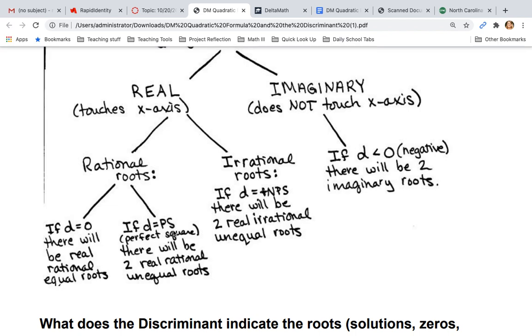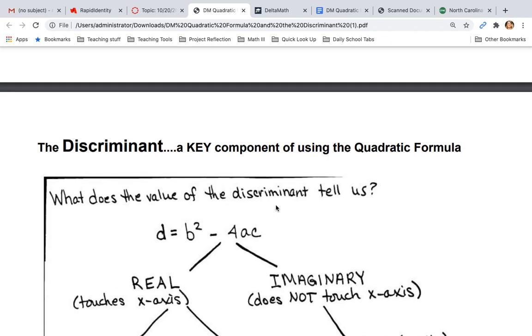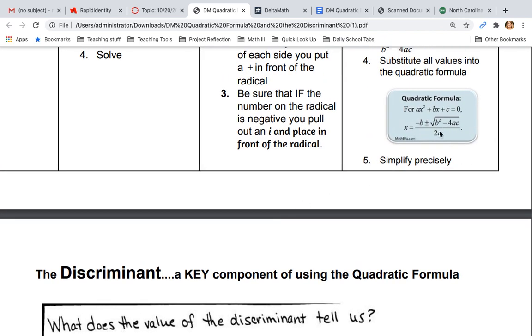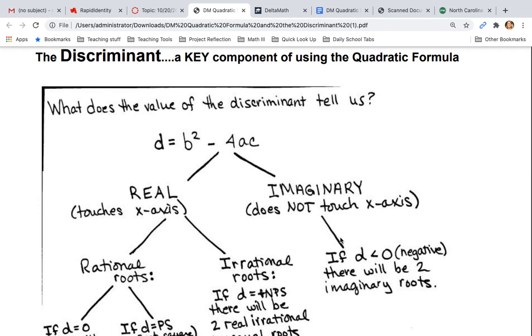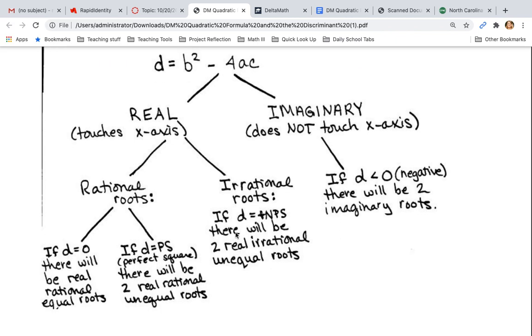So remember, a perfect square is a number like 36, because the square root of 36 is 6. The square root of 1 is 1. The square root of 4 is 2. Over here, if we get a value like 5, then we cannot take the square root of that value, okay? So that means, or excuse me, we can simplify it, but we can't get an integer when we simplify this square root up here.